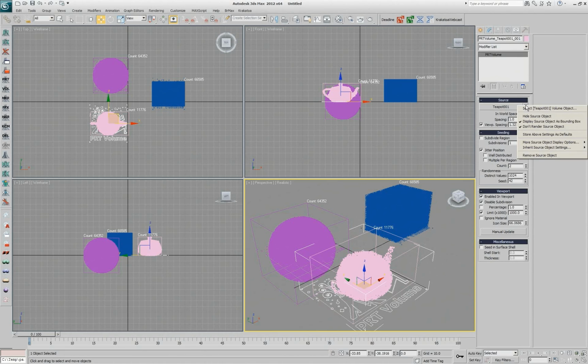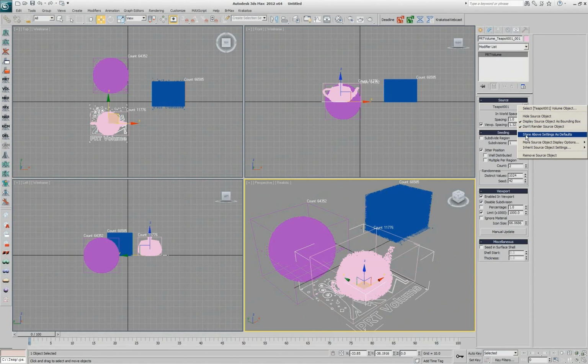So in this case, you'll see that this menu has additional options. I can set, for example, currently it says I want to set it to see true, I want to set it to frozen, I can show it as gray when it's frozen and so on. That applies to the source. Right now it says don't render the source and display as a bounding box, and I have the option to actually hide it if I want.